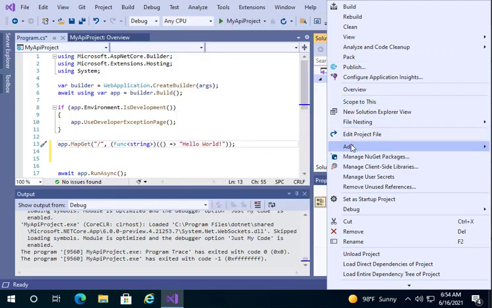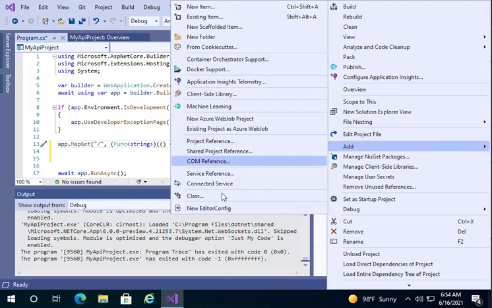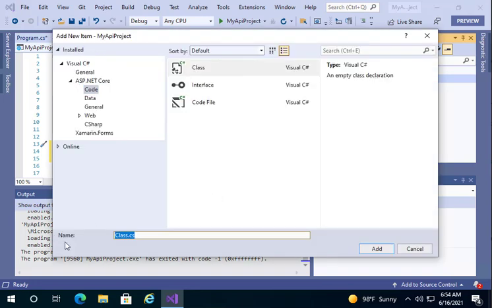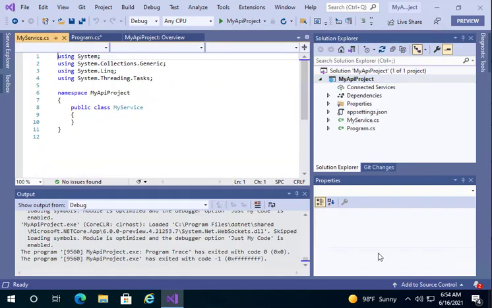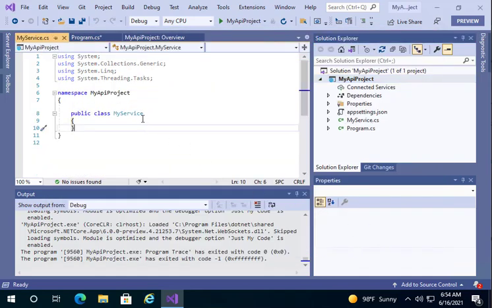Let's add a class. Let me name the class MyService. That should be good enough for this demonstration. In the class MyService, I'm going to add a string property called FullName.